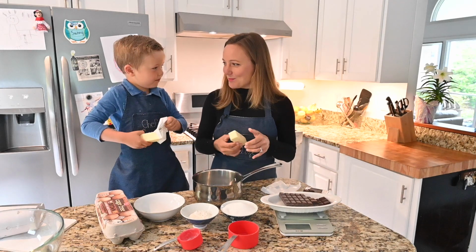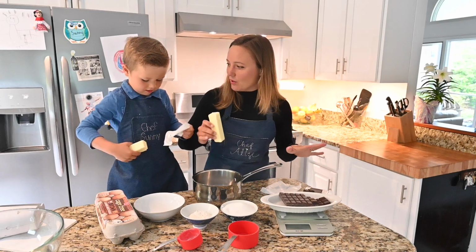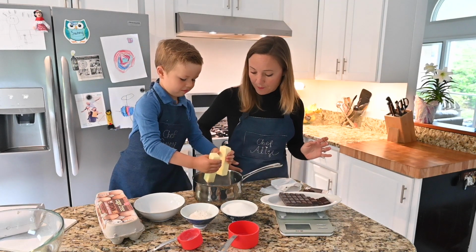It seems like a lot of butter, but it's a French recipe, so it's really not that much. And if you go and make this at a dinner party, like we often do, just don't tell anybody there's two sticks of butter in here, but that's what makes it so good. Go ahead, put it in there.